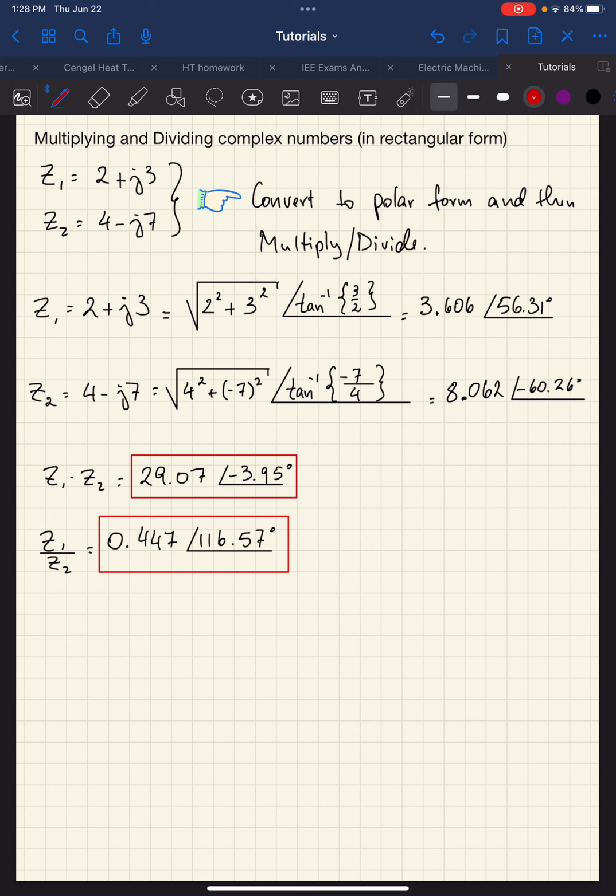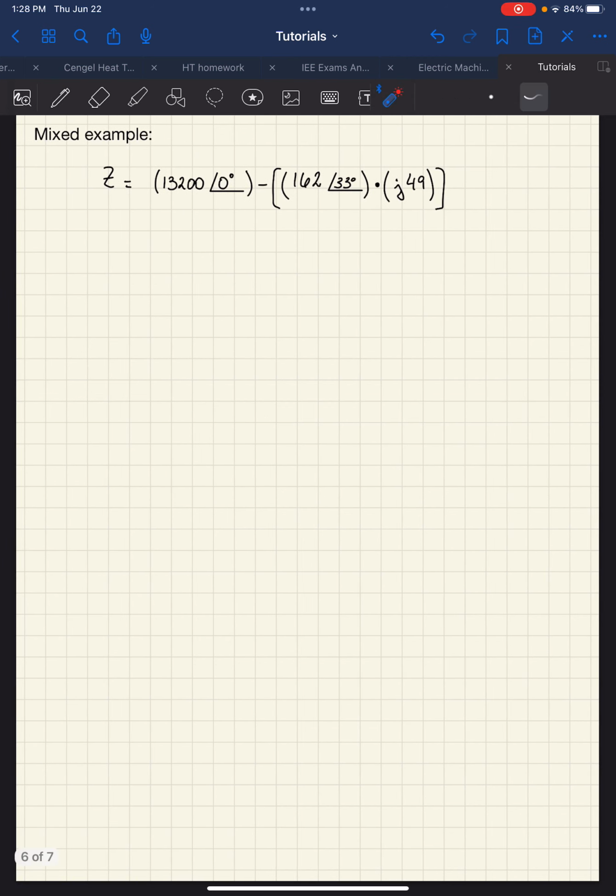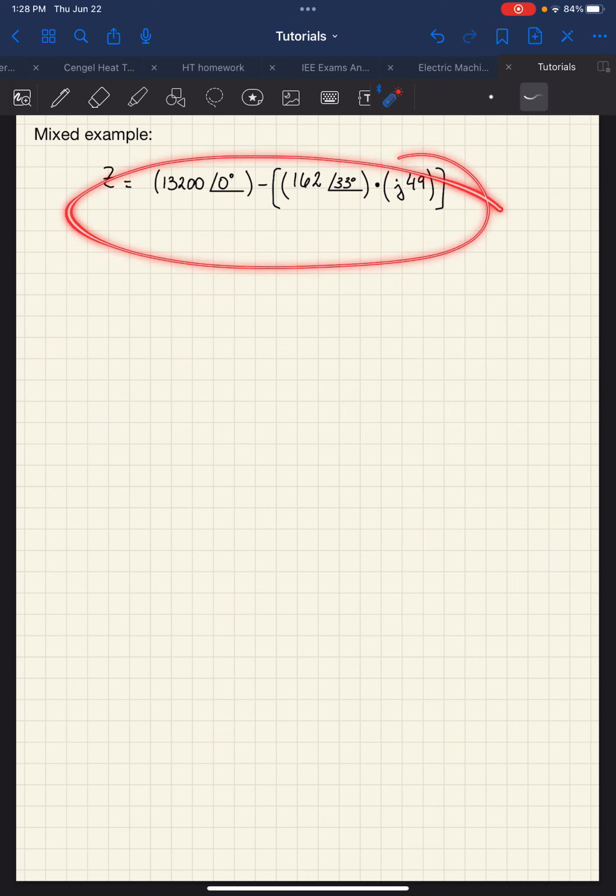Okay, so essentially with enough practice, this will become much easier. At first, it might seem a little bit strange, but again, with practice, it'll become second nature. Let's try one final example, and let's say that we have something like this. We're asked to find out what is the result here.